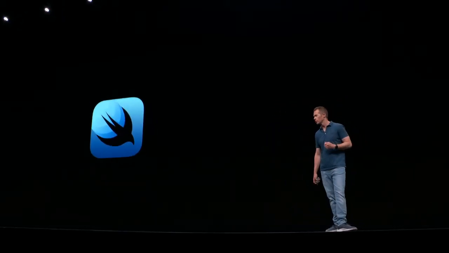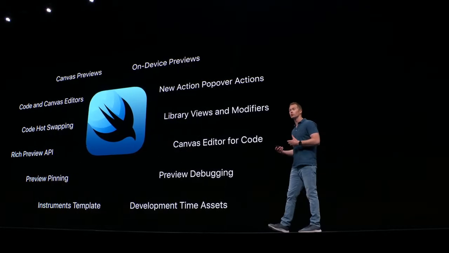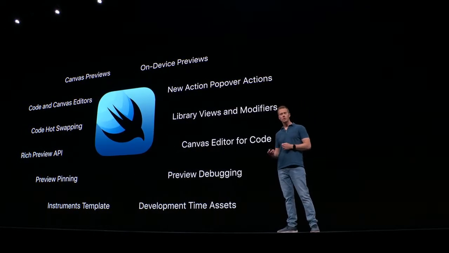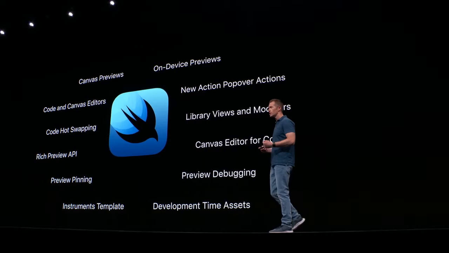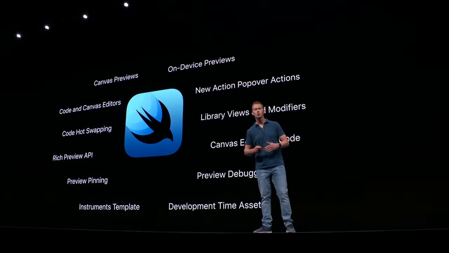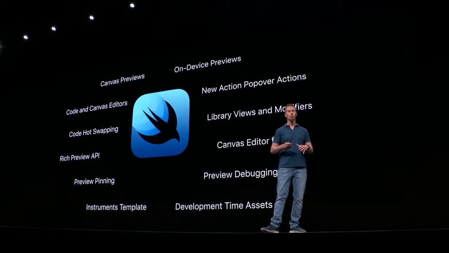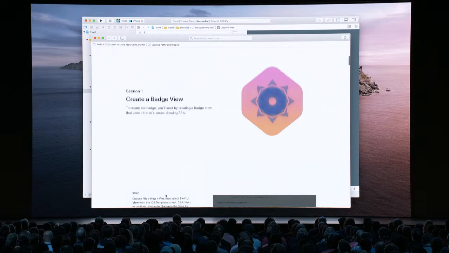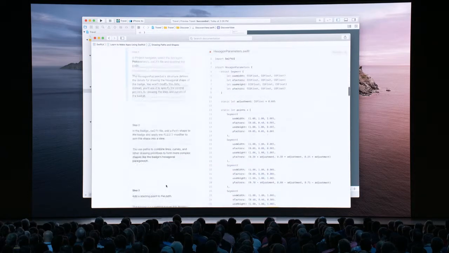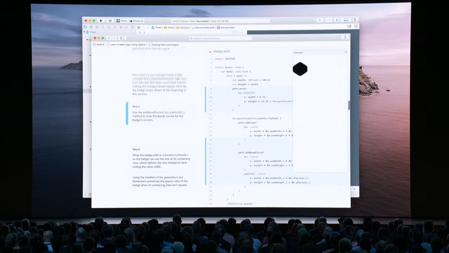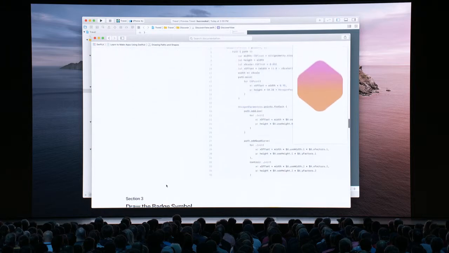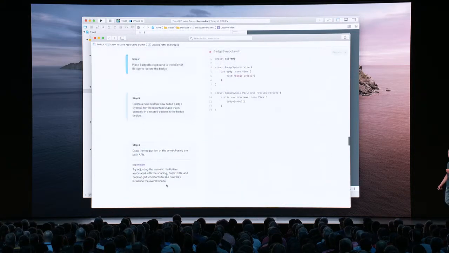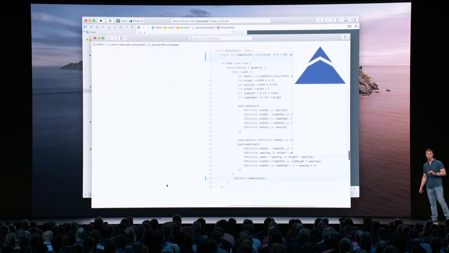So from the new preview mode to the inline editors, we've rethought how to build UI code. And we've done that with an eye towards efficiency and direct manipulation so that you can write more code without ever typing a character. And there's a brand new documentation experience to go with it. And that's going to get you up and writing code quickly. There are great new tutorials, all of which guide and teach you while helping you write code.